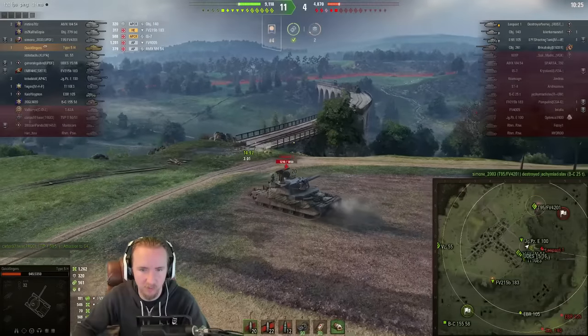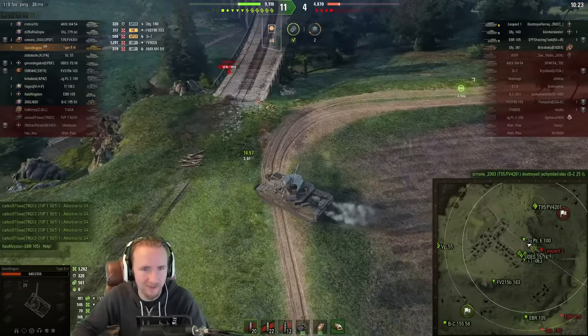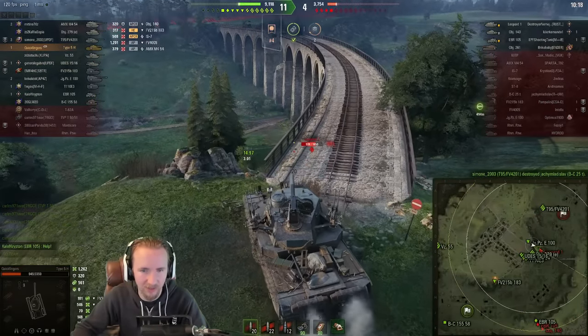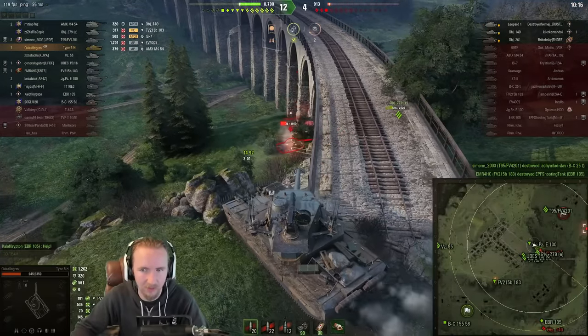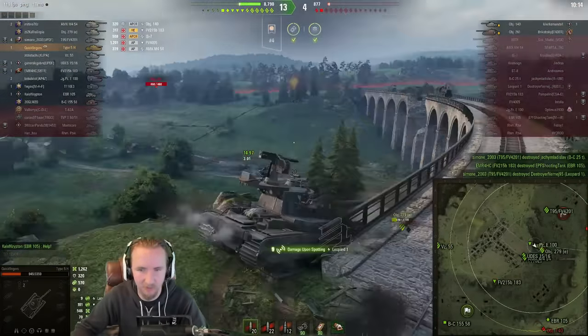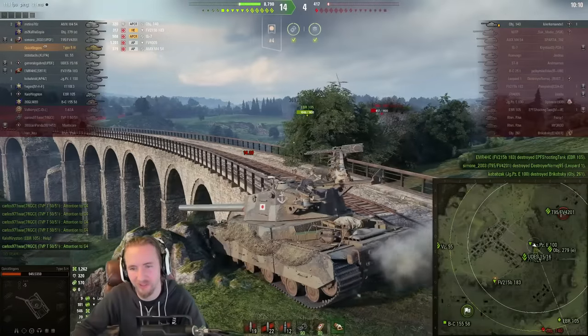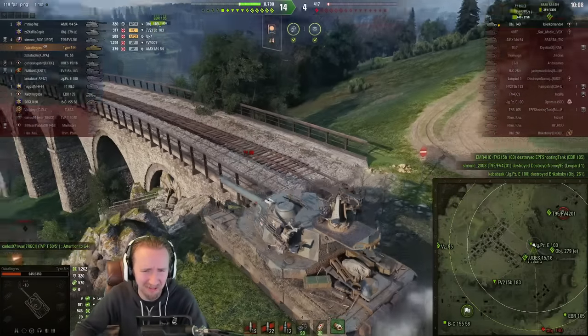I'll probably still be spotted here, but I kind of want to just... Can I drive over this part of the bridge? I don't even know. Let's just do this anyway. Come on, Leopard. Okay, maybe not. Oh, arty party. Arty party, maybe for me? No, of course, the Jaeger who takes him.